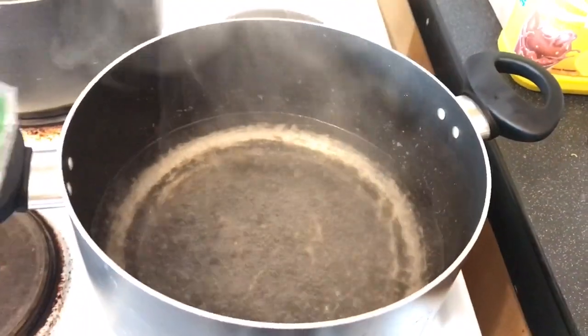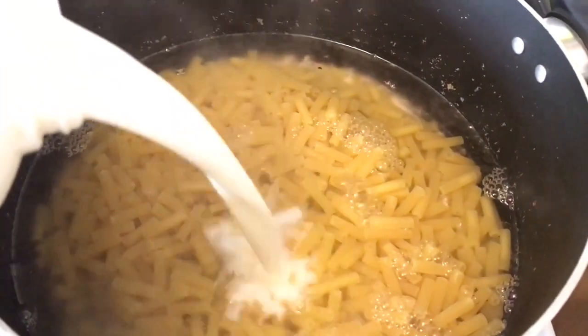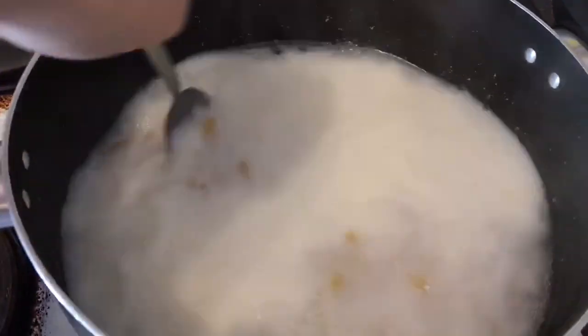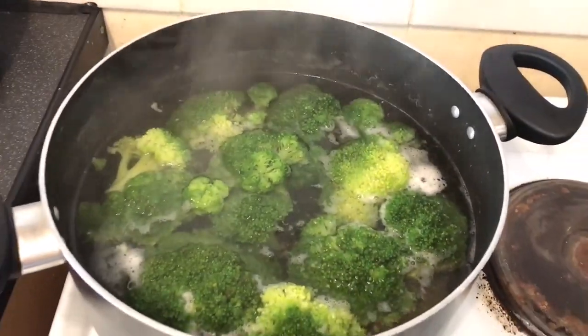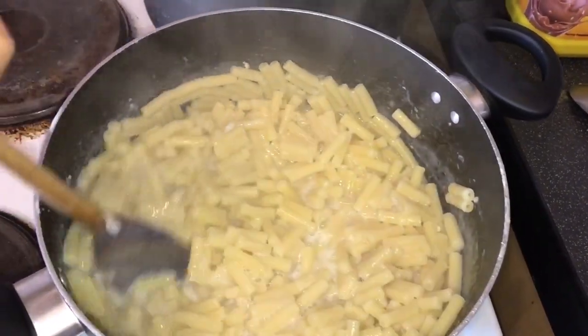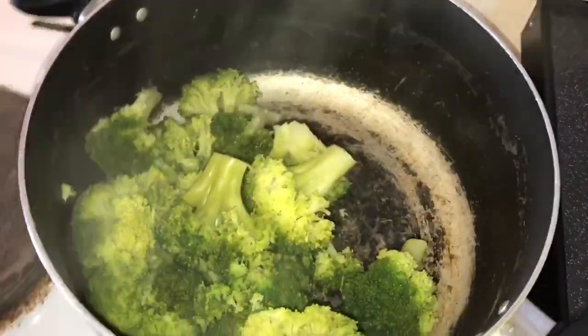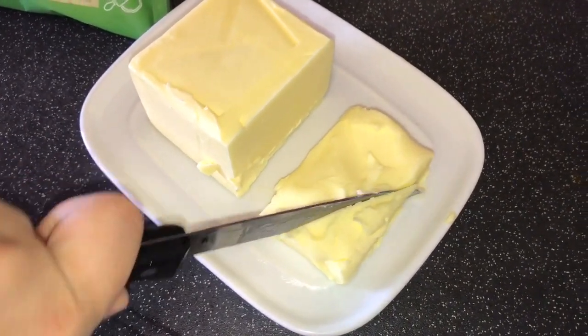I'm gonna show you guys. Now that the water is boiling, I mix it up and top up with a bit of milk — just a tiny bit more. As you can see, the broccoli is almost done. Now it's just wait till the pasta is ready. You can see the pasta is clearly ready, just mix it up a bit. The broccoli is definitely ready too — I just need to slice it up a bit before mixing with the pasta.